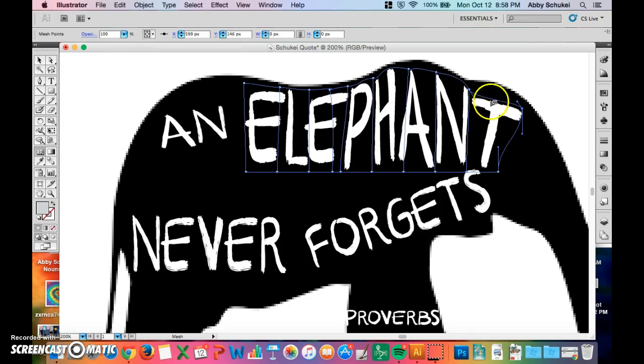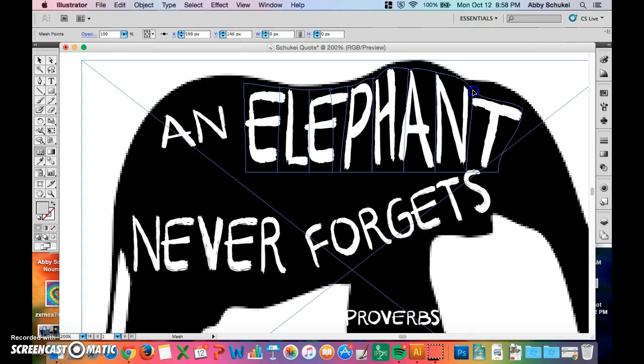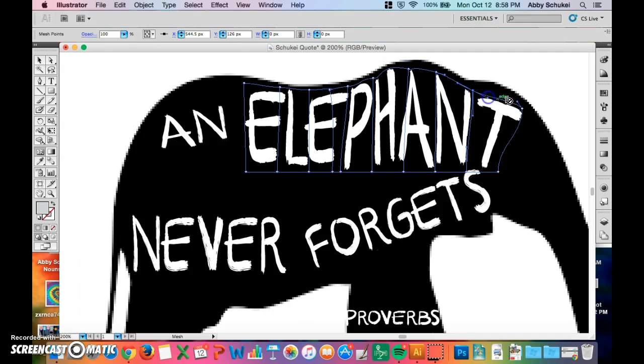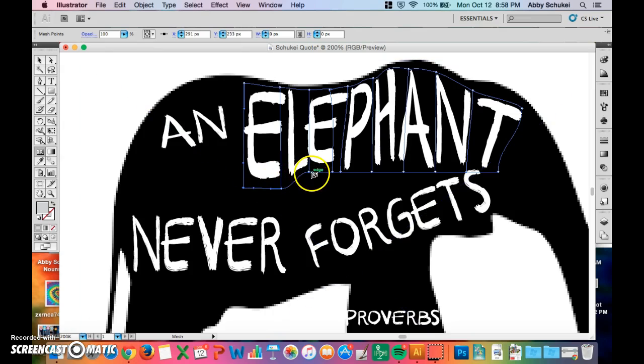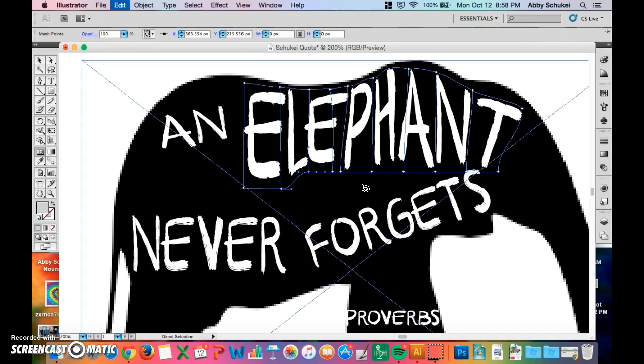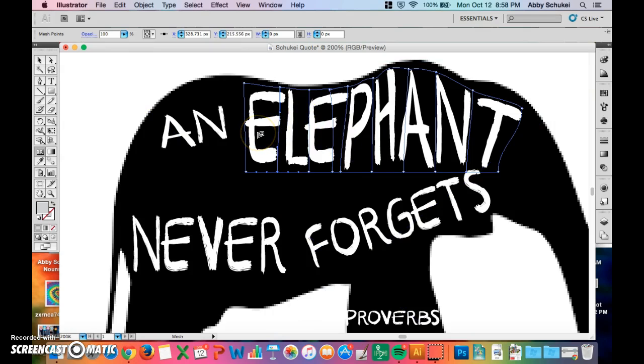See, and now you can get really into it and curve these directions. Okay, so you just got to work with what works for you. Now you can do the same thing with the bottom as well to make it fill the space. Okay, we don't want a lot of empty space left, so make sure it fills the space. I'm actually going to go back in and do that later. To make any edits, you just do Command Z. In Illustrator, you can just go Command Z, Command Z. You don't have to do Command Alt Z to get multiple changes. It'll keep going, okay?